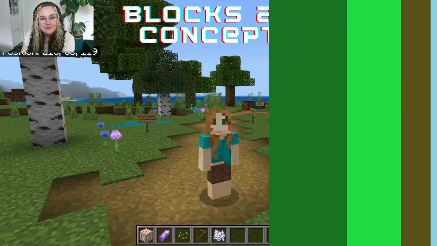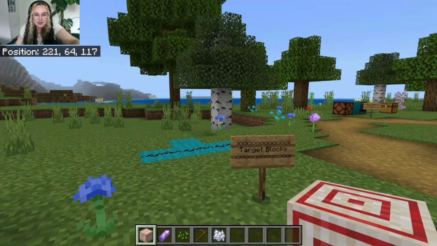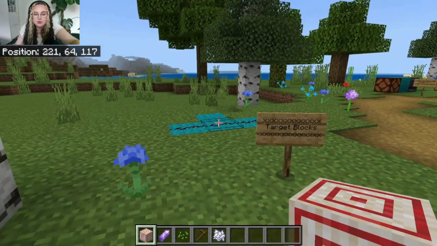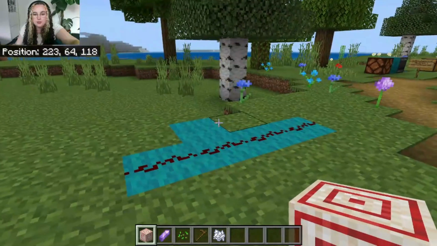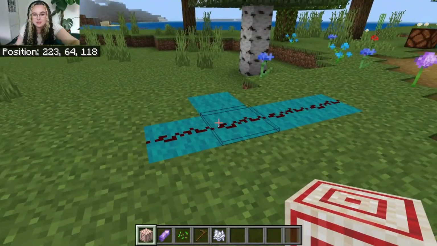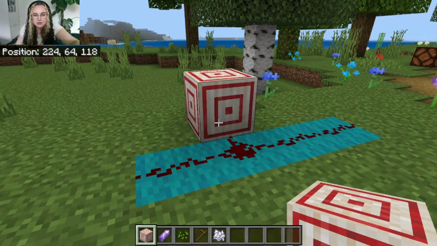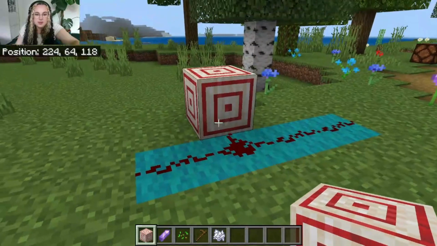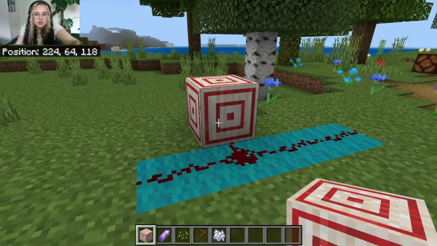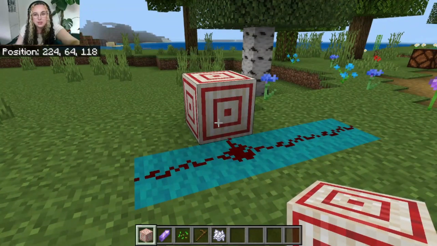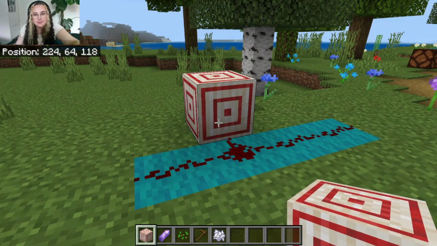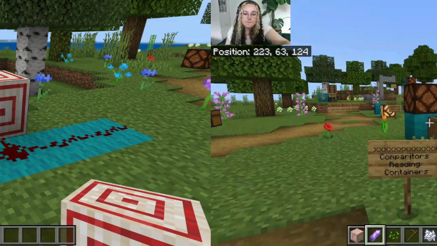The first thing we're going to be looking at are target blocks, and if you watch my redstone video, you'll know that when you place redstone down, it is directed in a straight line, just like this. But when I put the target block next to it, you'll see that another junction has appeared going towards the target block, and this is really useful because it means that we can power more than one output in the same circuit at the same time.